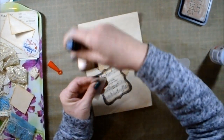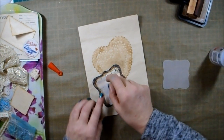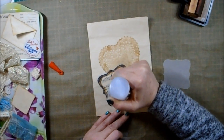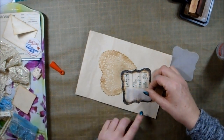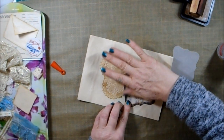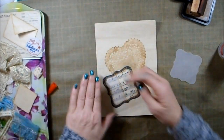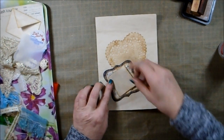I like it when doing a page layout to have lots of things that are drawing the eye towards it. It's good to leave some pages blank for journaling, but I do like having little bits and bobs where people might not notice it the first time, and then the second time they go back and they think, oh, I didn't notice that. I find that fun — trying to think of those things that will draw the eye and make it look a bit different.